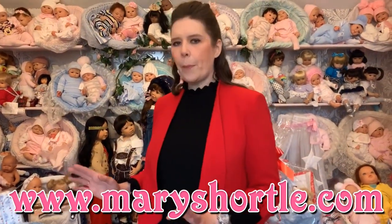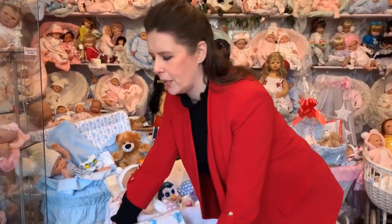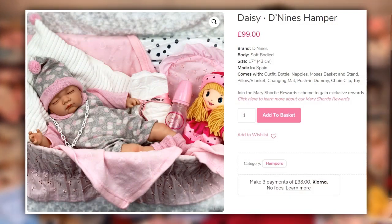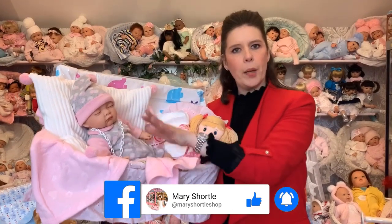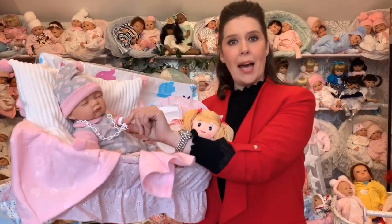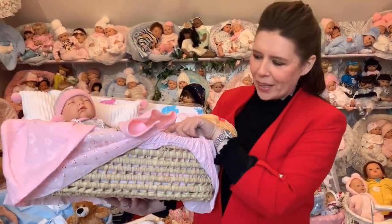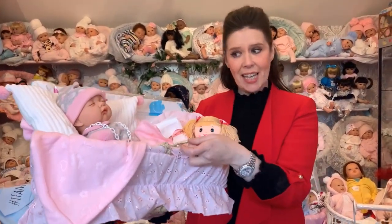These hampers are the perfect gift. Let me take this one for example — this is our Daisy hamper. In this deal you receive Daisy, which is a 17-inch soft-bodied sleeping baby, nice and lightweight so perfect for a younger child. She takes a little pushing dummy which comes as part of the package, along with her wonderful matching cushion. The hamper itself is a wicker hamper, nice and strong with two little handles so it's easy to carry.